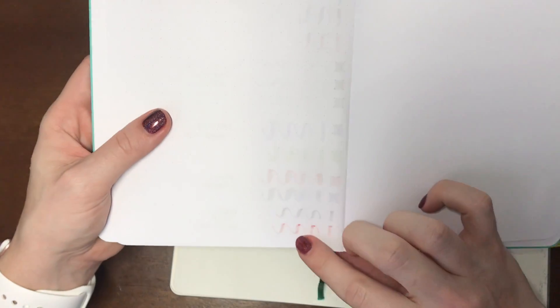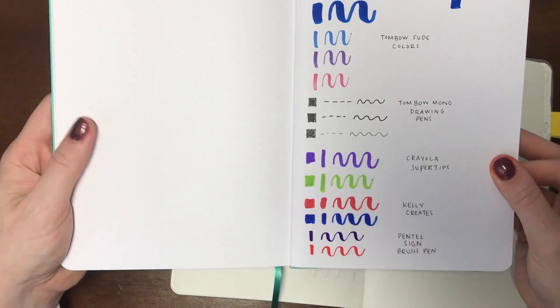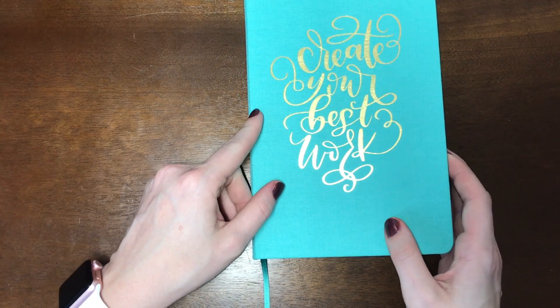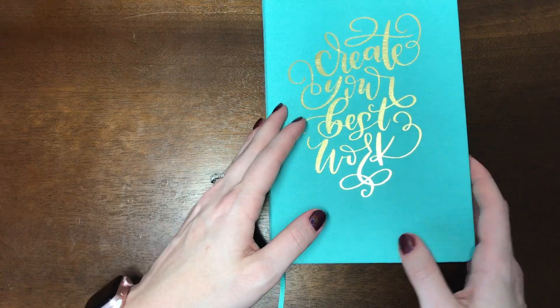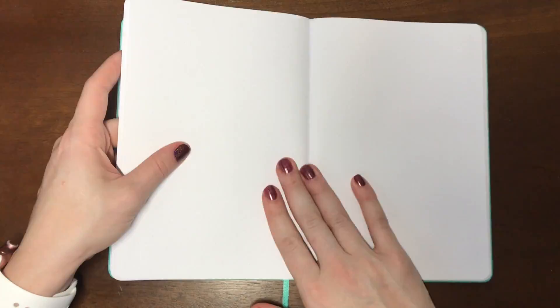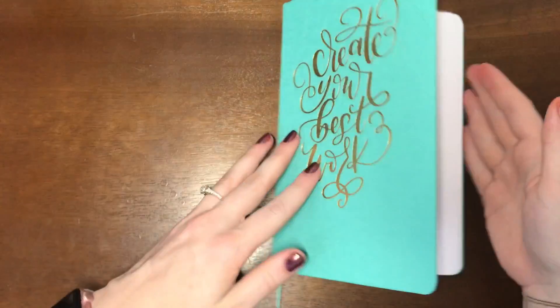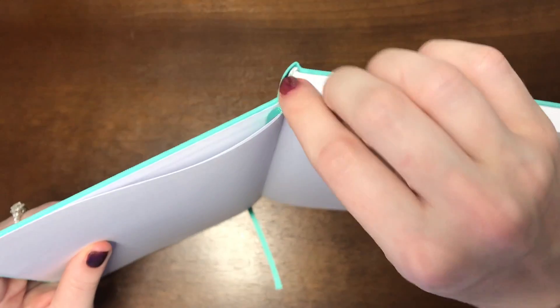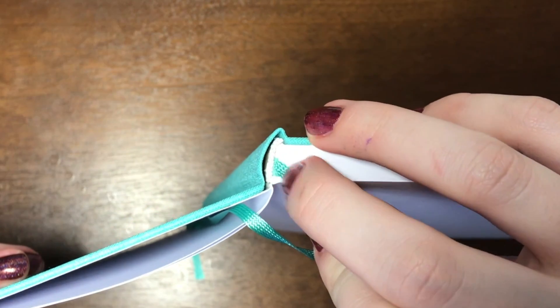Overall it held up pretty decently except with the juicier pens, so that's not too bad. I'm going to break it in a little and see if there are any binding issues. Even towards the back it lies almost perfectly flat, and the binding is in good shape. I don't want to tug on it too much — I can see some glue on the top and it just feels a little too flimsy for my taste.